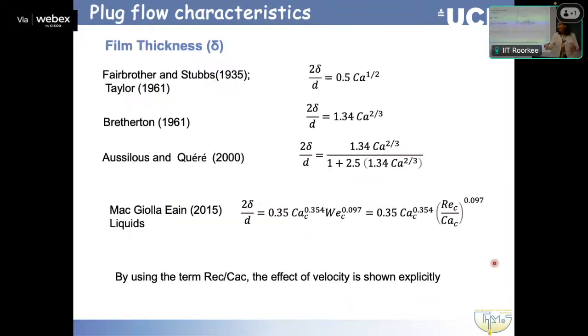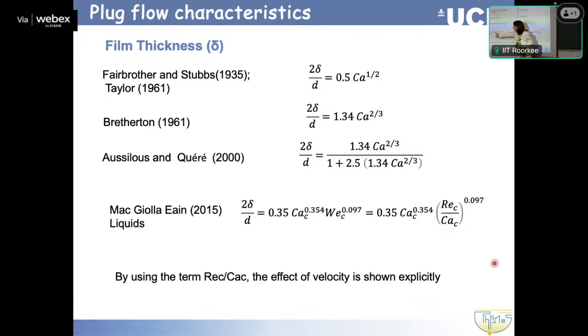So there are a lot of correlations. And again, that's why I mentioned the gas-liquid flows, because up to here, the correlations come from gas-liquid systems. It's a small history. You may have come across all of them. So you have some film thickness correlations. Fairbrother and Stubbs had some. Taylor suggested a correlation. Bretherton developed it analytically, another correlation. While the capillary numbers are small, then just the effect of capillary number seems to be all right. Basilius and Kerr later on found that at higher flow rates these types of correlations were not enough, so they suggested this type of correlation. Even later, and I mentioned it here, there are others in between.